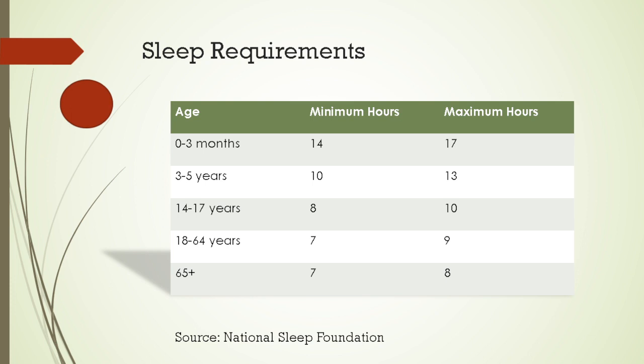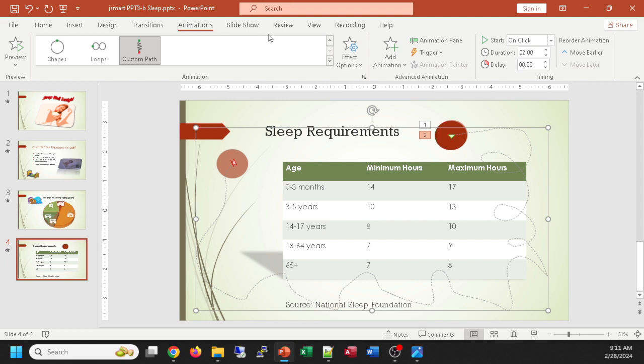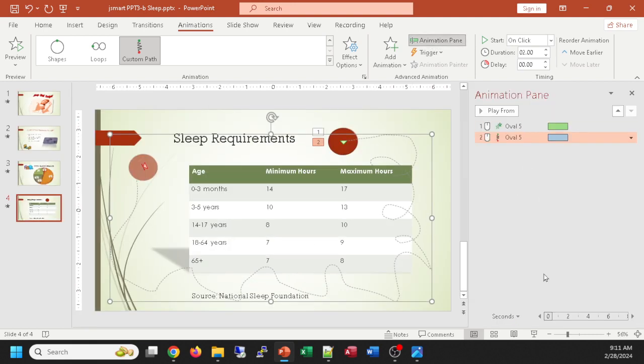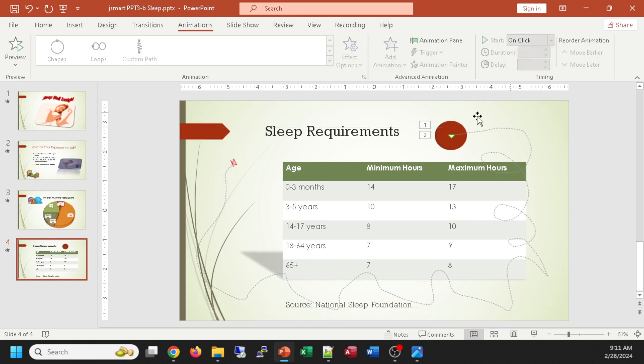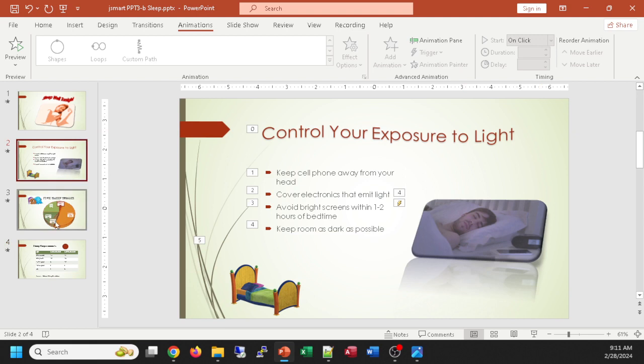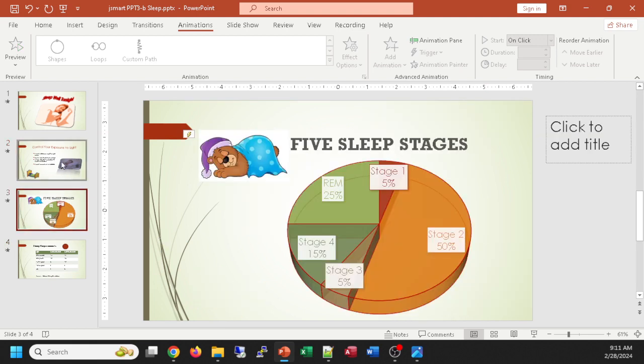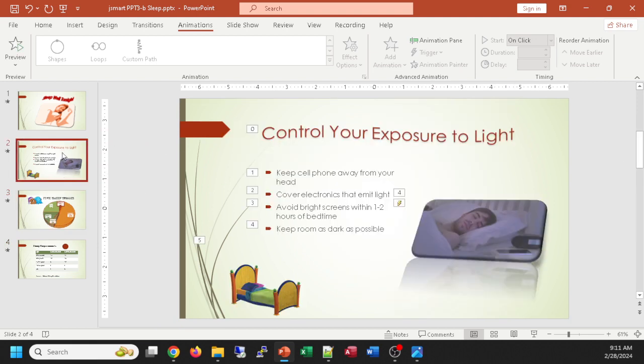So many things you can do with animation. And as you get more complicated, it gets harder to figure out what's going on. You can always open up this animation pane to see what you have animating on that slide. If you have a lot of things on your slide, it's a signal that maybe you're doing too much crazy animation and maybe you should make it a different slide. In this class, I want to show you all the possibilities. But remember, in a regular, fairly conservative audience, you don't want to distract them too much. You want to entertain them mildly with a little bit of animation just to help them remember your subject.